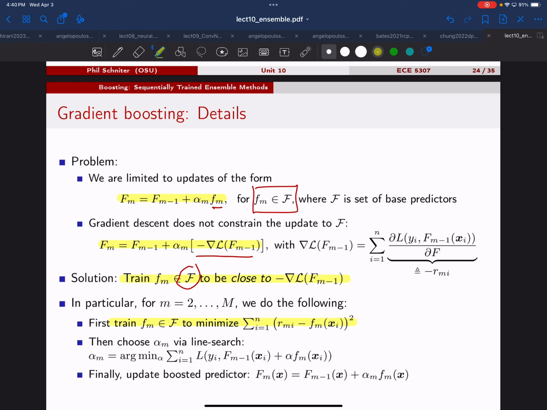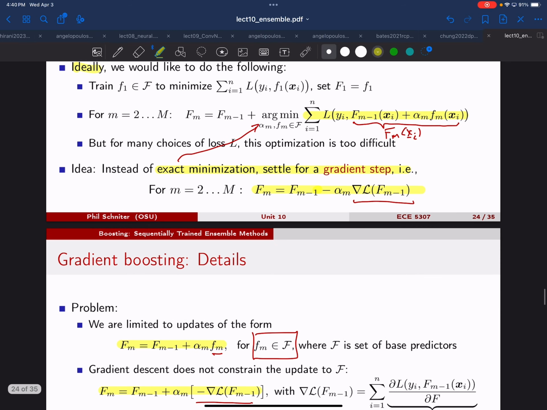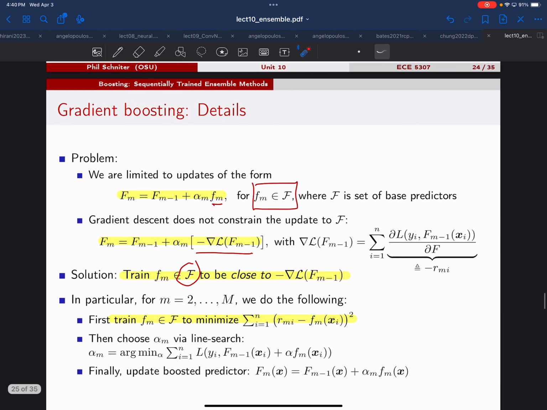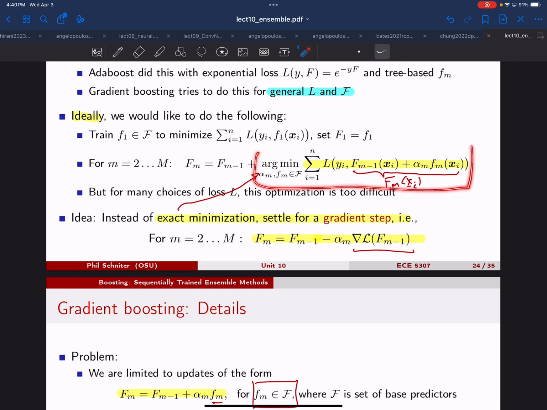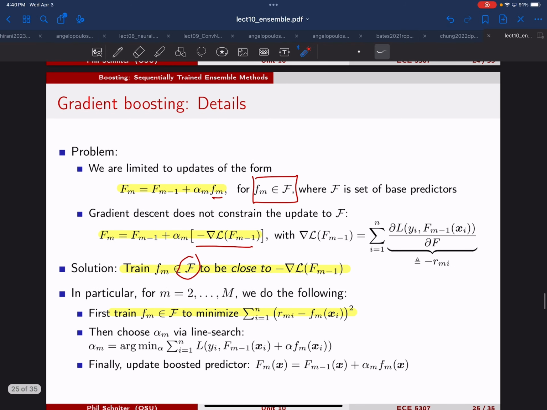Okay, so now let's say that we've done that. Let's say we've designed our tree, or whatever. Now we still have to figure out how to design alpha M. So if we come back to what we originally wanted to do, which is to minimize this, where now we've designed FM, this is tractable. Alpha M is just a number. We can do that optimization in a straightforward way. In fact, this is just a scalar, so we can do a line search. We can do a whole grid of different alpha M's, search over the grid, and find the one that minimizes the loss on our training data.